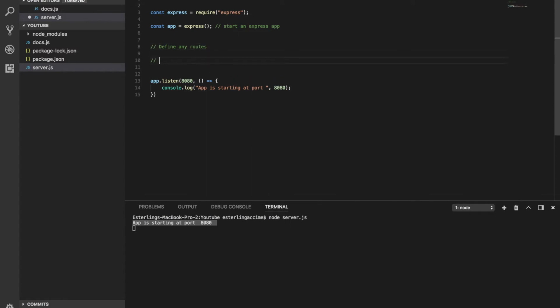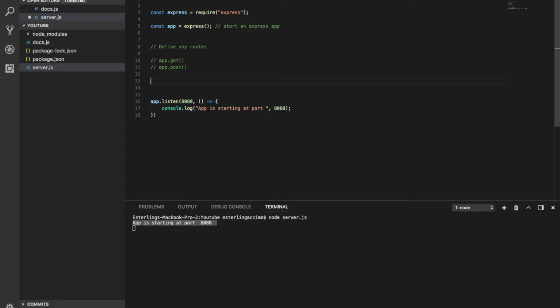And to define an Express route, you need two things. You need app.get, you need app.post. So this is going to be how you define a route. Or there is another way to do this, which we're going to cover as well. You could do router.get, router.post. Now, what we're going to really focus on tonight and really want you guys to understand is going to be this one. Let's bring this one down. We're going to put this one at the last minute because we're definitely going to show you guys the difference between app.get and router.get.